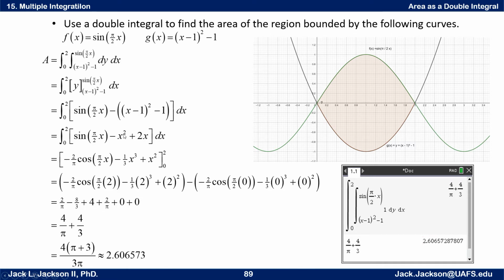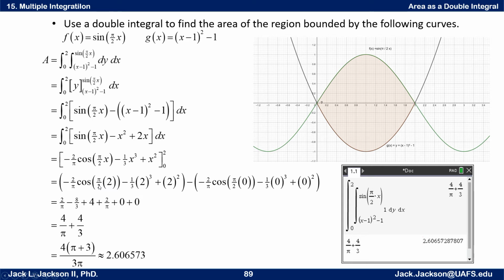These are just polynomials, so they're pretty easy. Add 1 to the power, divide by the new power, and that gets you your antiderivative. Evaluate from 0 to 2. Of course, we're using the fundamental theorem of calculus there. Take this function here, plug in a 2 everywhere there's an x. That's here, here, and here. Minus, same function, everywhere there's an x, put 0. All right, pi over 2 times 2 is pi.